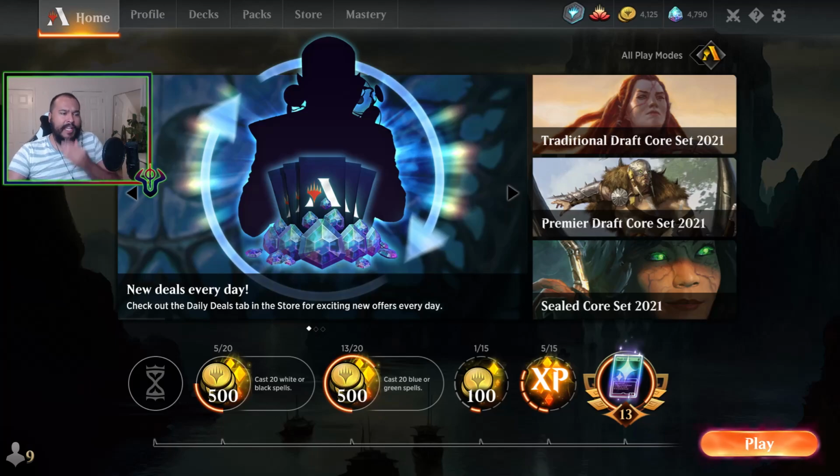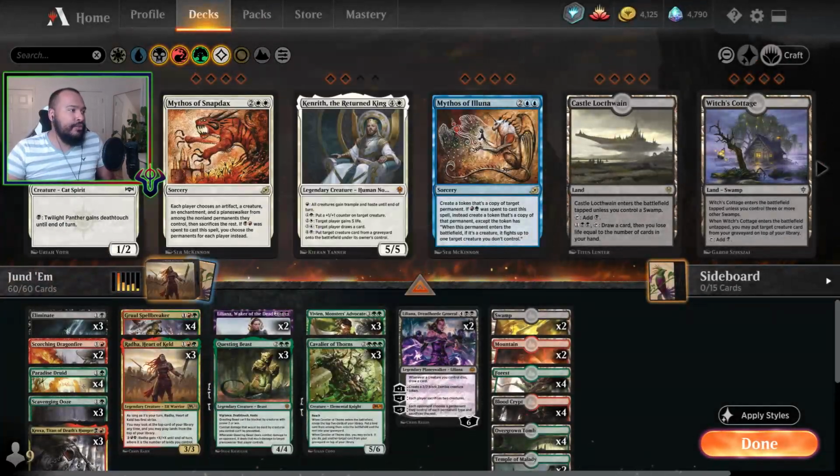What is up, Planeswalkers? They're 6 back with more Magic: The Gathering Arena, and today we're playing Jund. Ooh, Jund. This deck brought to you by Dreadhorde. This deck is just real dope.